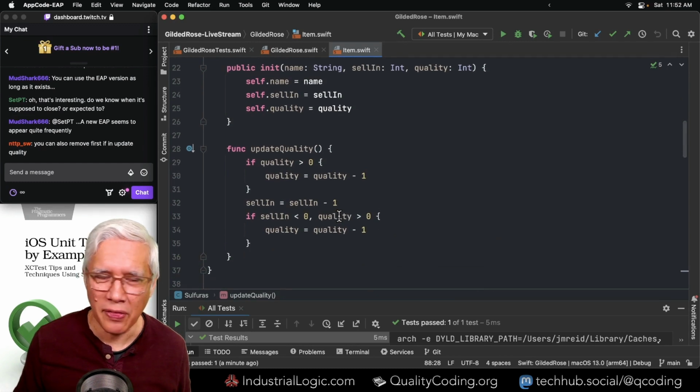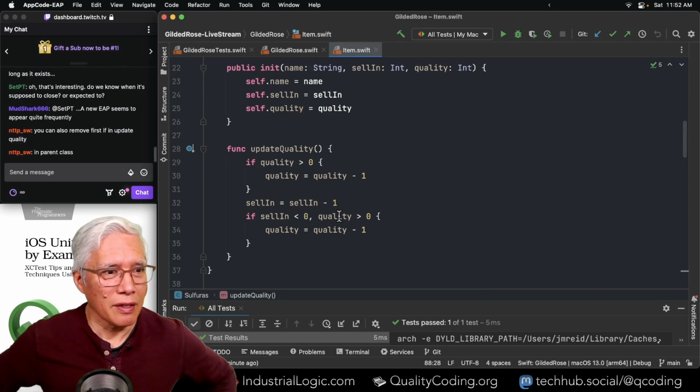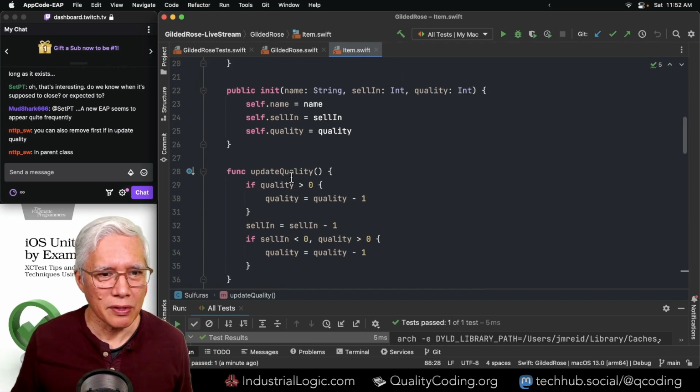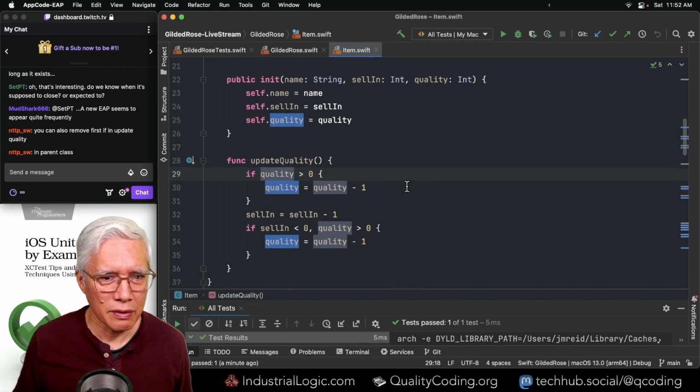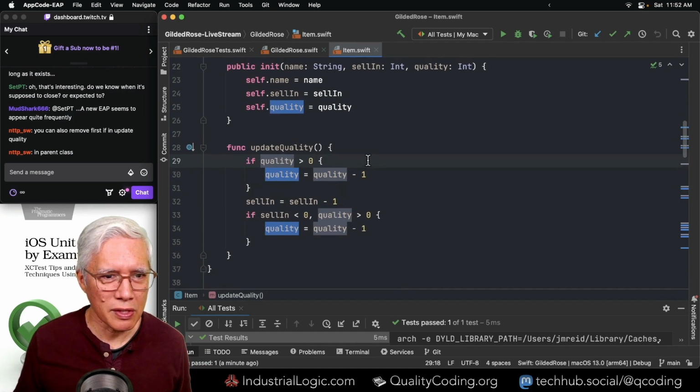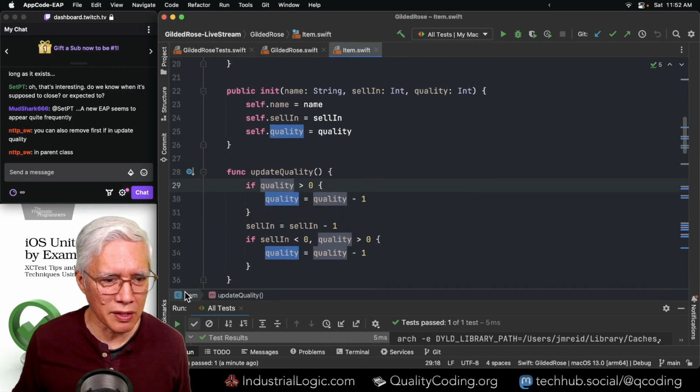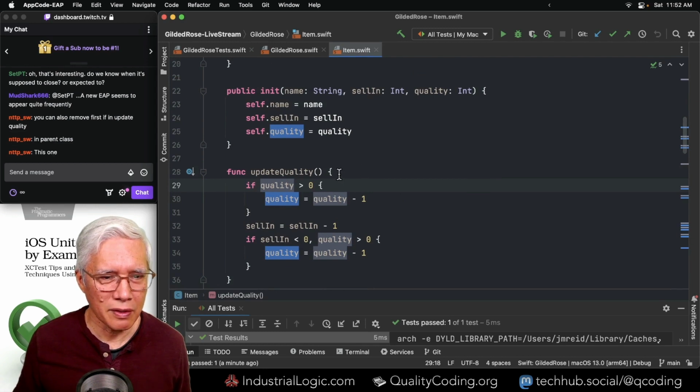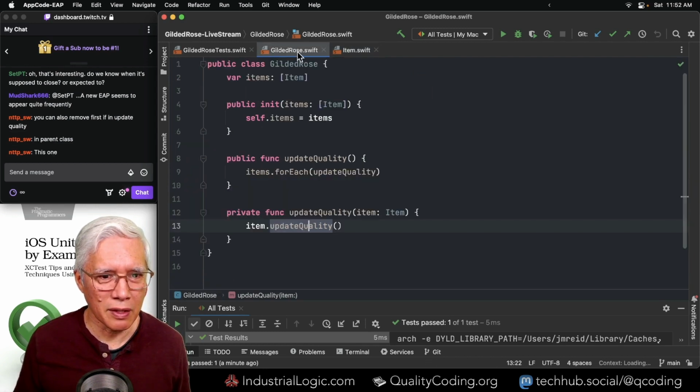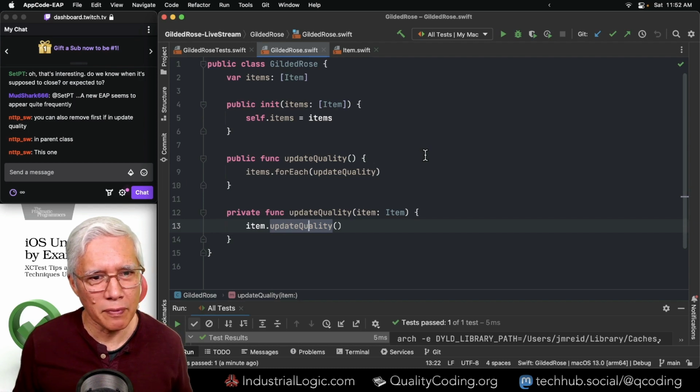Well, I think we are in a place now where I can, in the parent class. So in here, this is the parent class. This is inside of item. Or do you mean in here? Is this what you mean?